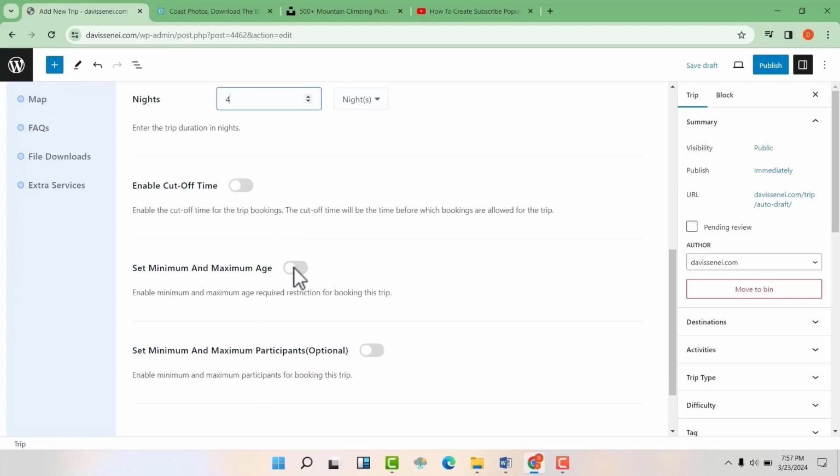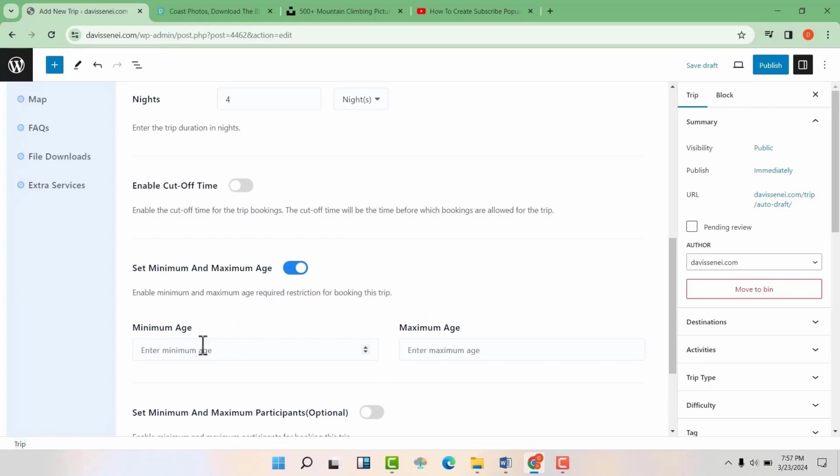You can also set the maximum and minimum age. Maybe it's a mountain climbing, so you don't want to have maybe 1 year old or 2 or 3 year olds. Maybe you want from 15 or 18 year old, to a maximum of 40 or 50. This one will be dependent on you again.